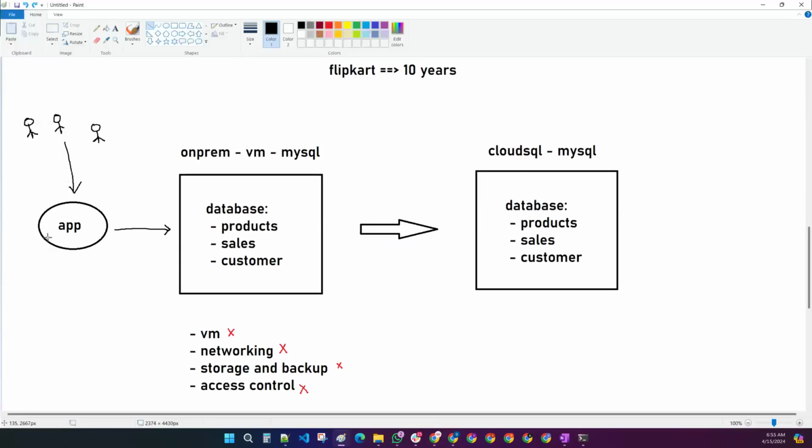Migration of an existing application is a totally different scenario, because migrating an application is more of a DevOps engineer's or a developer's headache. But our main agenda is the data, because as a data engineer, we have to migrate the databases, tables, views, functions, everything. That is our main agenda.